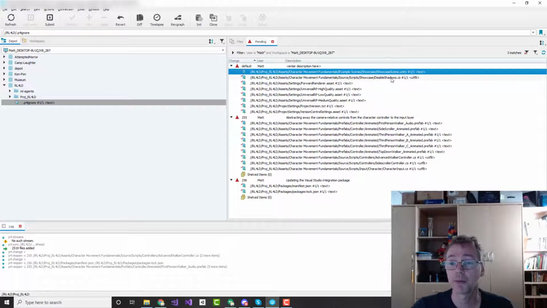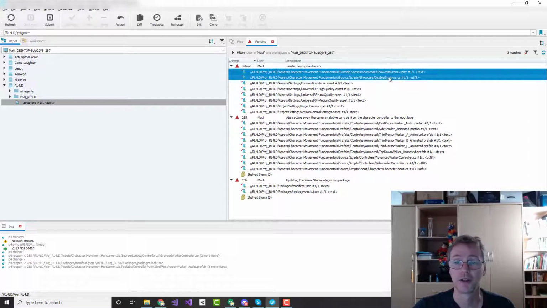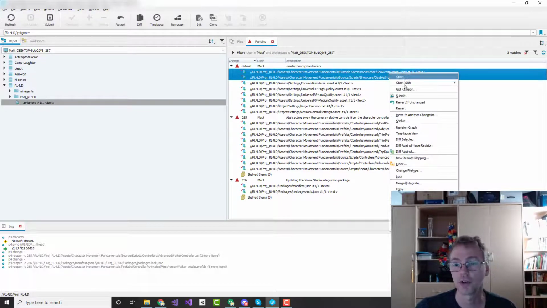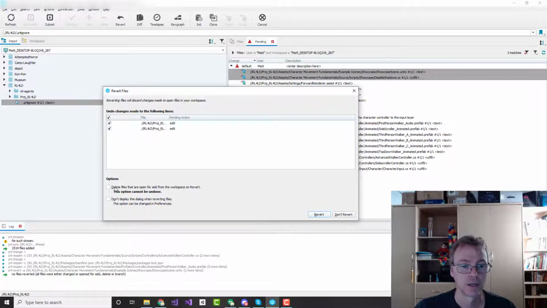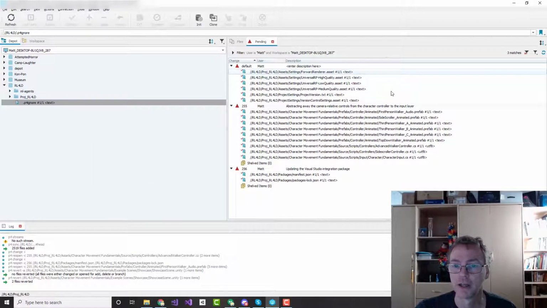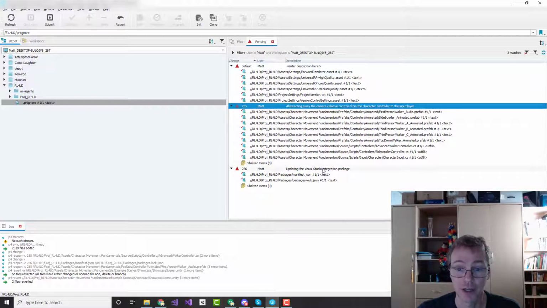Next up, change lists. Check it out. I have a couple things in my default change list that I don't want. These were examples I just did right now. So let's revert those. This won't matter at this point, but if these were adds that I was doing, I would want to un-add them, which would mean delete them from my hard drive. Okay, what else? You'll see I have multiple change lists already because I've been working a little bit, and I've organized them by what the change does.